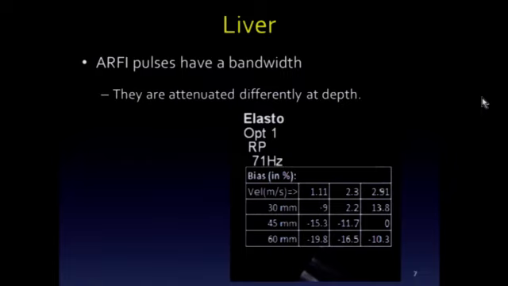This is a very early one, and I think everyone has gotten better in the variability, but you can see that at different stiffness values and at different depths, depending on the vendor's RF pulse bandwidth and frequency, you can get different measurements at different locations. And again, the vendors are aware of this, and I think over the next couple of years you'll see that this effect is going to be minimized.